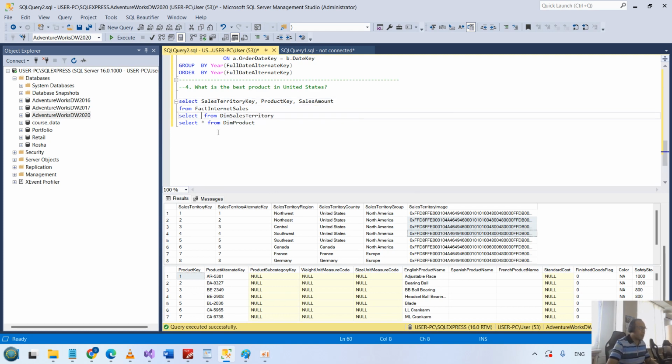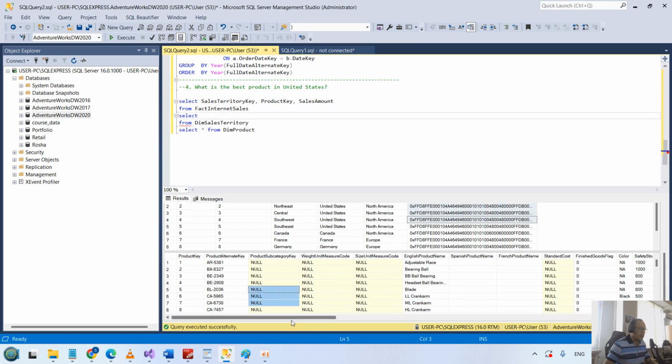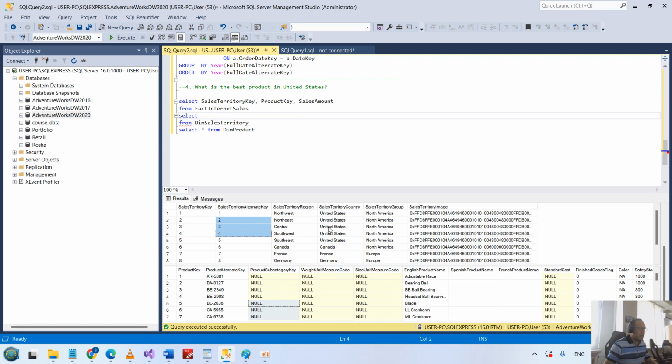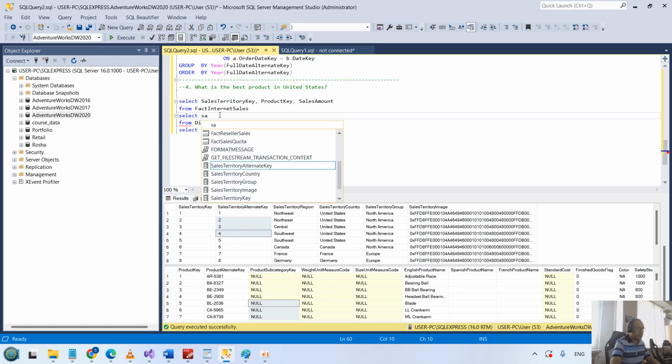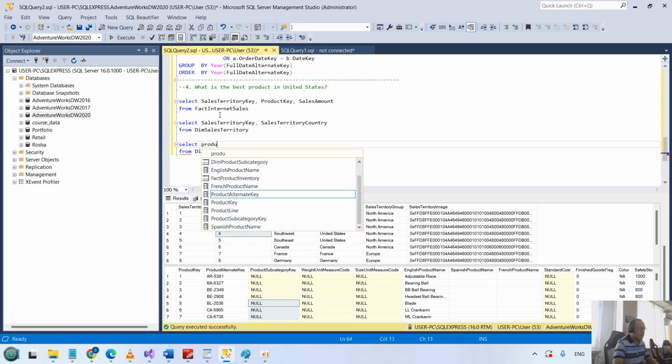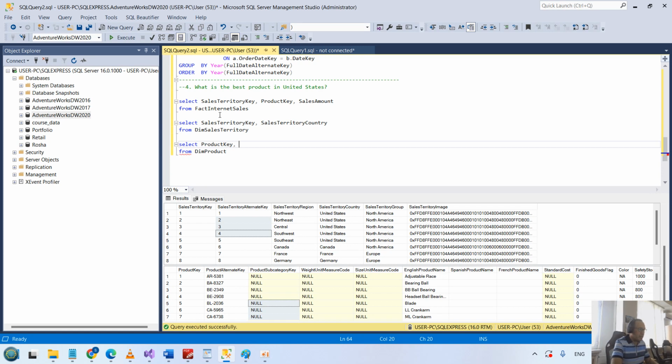And from our second table, this is going to be our sales territory. From here we get the sales territory key so that we can join tables, and the second is going to be sales territory country. I think this is enough. And from the product table, we get the product key so we can join tables, and then the English product name.